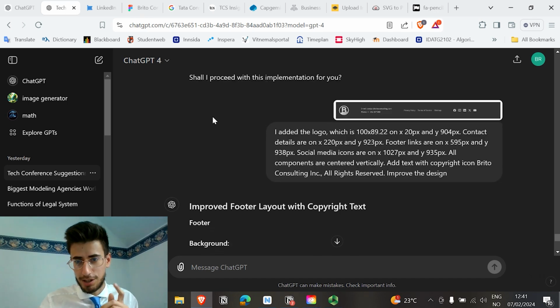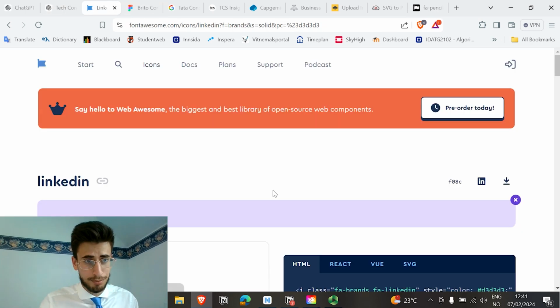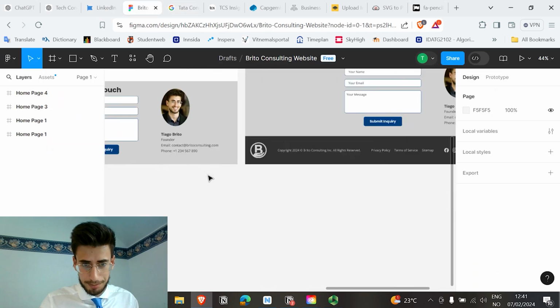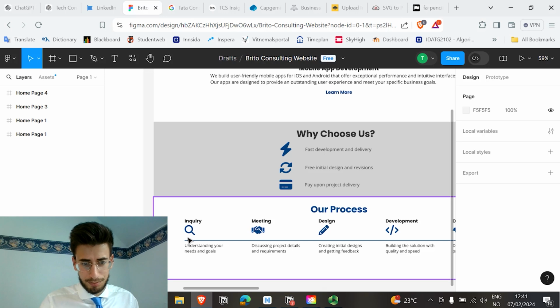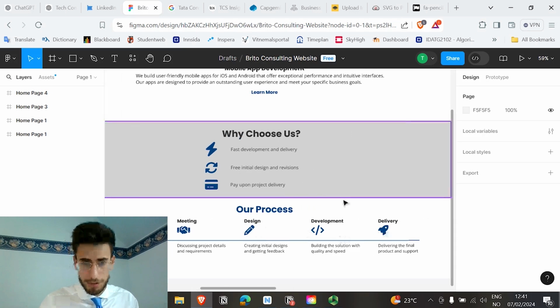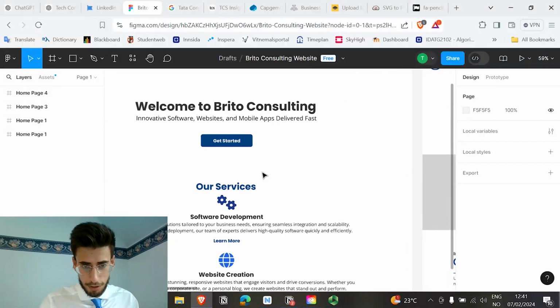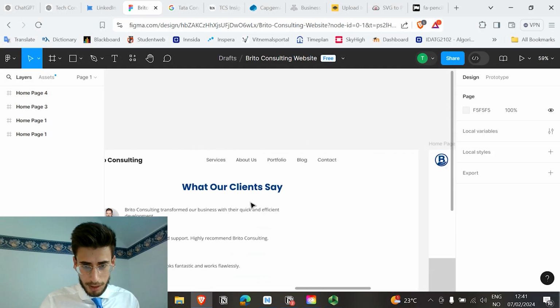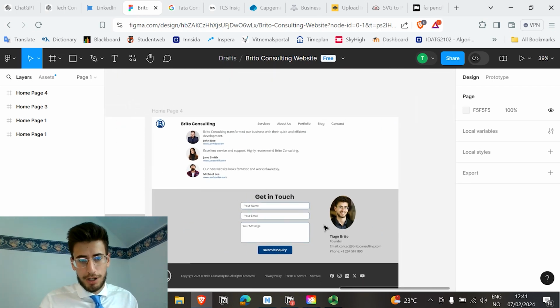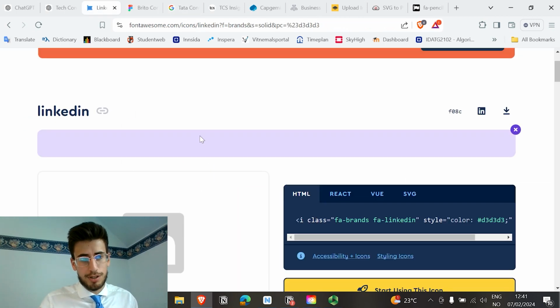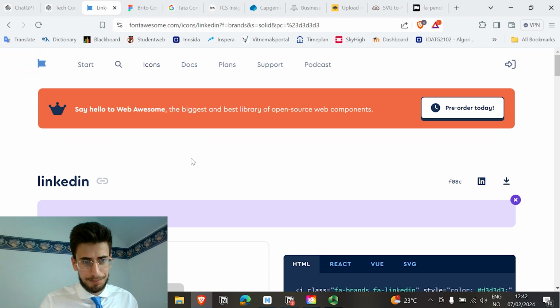Another thing, the icons that you see here, for example, these ones here, the finding, the handshake, the pencil, rocket, etc., the mobile as well, the cogs here, and even the social media icons here. The way that I got the icons was using a website called Font Awesome, where they essentially give you free icons. You just search for whichever icon you want.